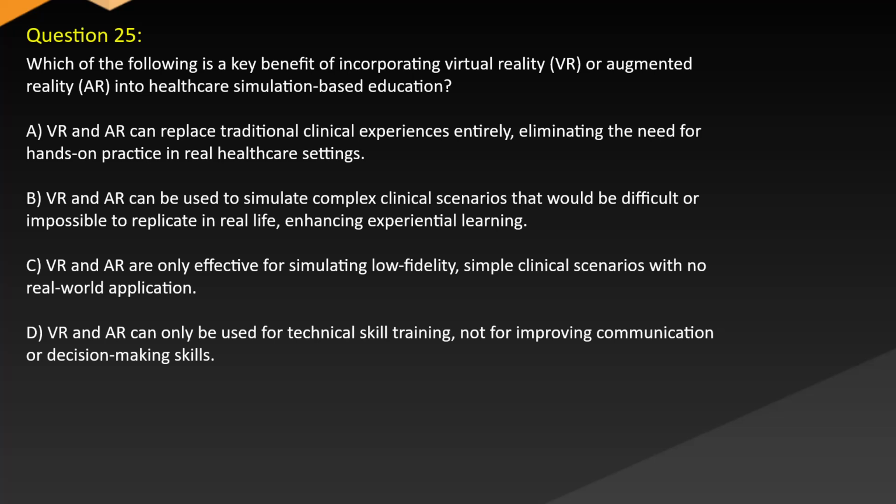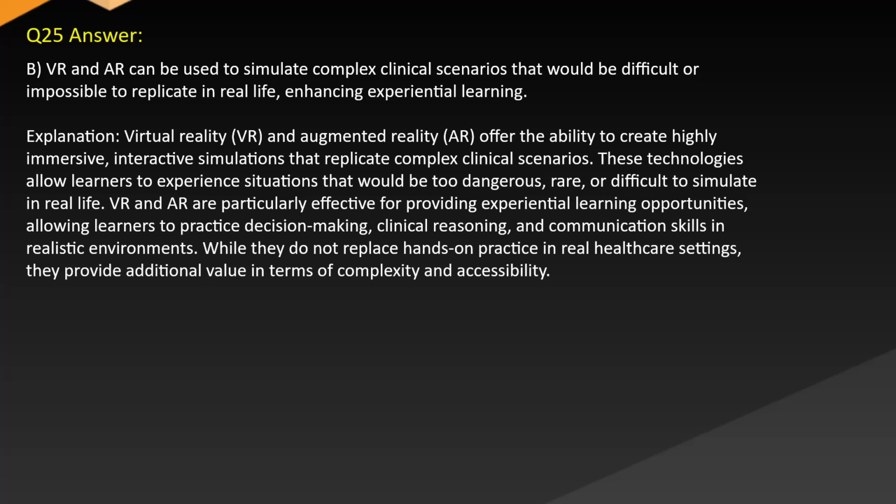C. VR and AR are only effective for simulating low-fidelity, simple clinical scenarios with no real-world application. D. VR and AR can only be used for technical skill training, not for improving communication or decision-making skills. Answer: B. VR and AR can be used to simulate complex clinical scenarios that would be difficult or impossible to replicate in real life, enhancing experiential learning.